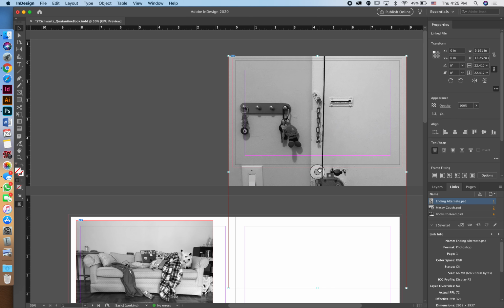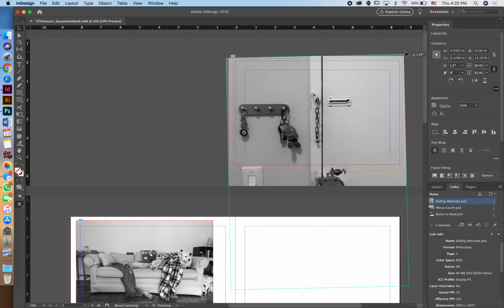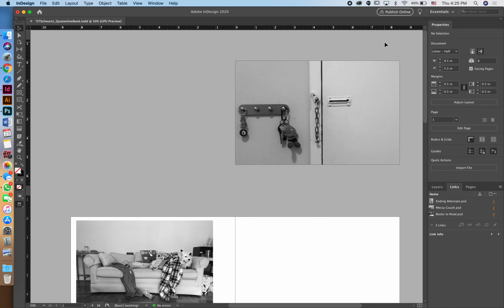So I'm clicking this circle, which lets me select the actual picture, not the bounding box. And now I'm going to rotate the picture a little bit. There we go. And I think that looks better to me. Now if I hit W, we can really see how it looks. Great. So I think that looks better. And we can move the picture over.